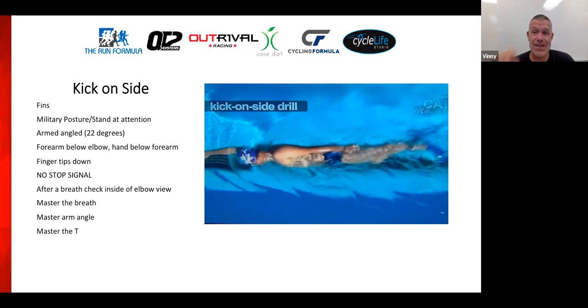If your T is tight and you have military posture and your arm is in a perfect position, you are going in a straight line. And if you're bouncing back and forth between the lane lines, then that means that your posture is poor and your T isn't tight, your vessel is weak and soft. So you just need to really concentrate on tightening the body more and more and more, and you'll go in a straight line.